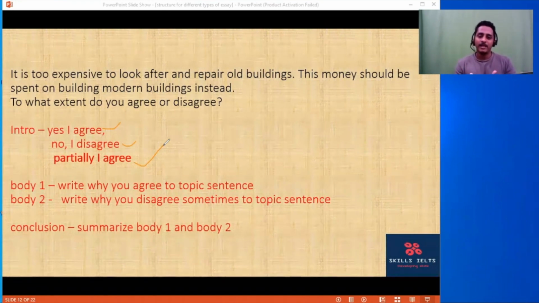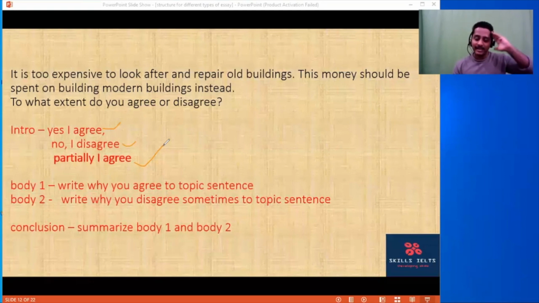It's so subjective. Okay, Nakul, what exactly do you mean by subjective? The point I'm trying to make is that idea generation is very relative. I would have read about this somewhere, or something else I would have read. Because of that, I get some ideas. Whatever ideas I get, I weigh. If I get more ideas for agree, I go with agree. If I get more ideas for disagree, I go with disagree. If I get equal ideas, then I partially agree. But it may not be the same for you. For Sandhya, it could be that she gets more ideas for disagree.